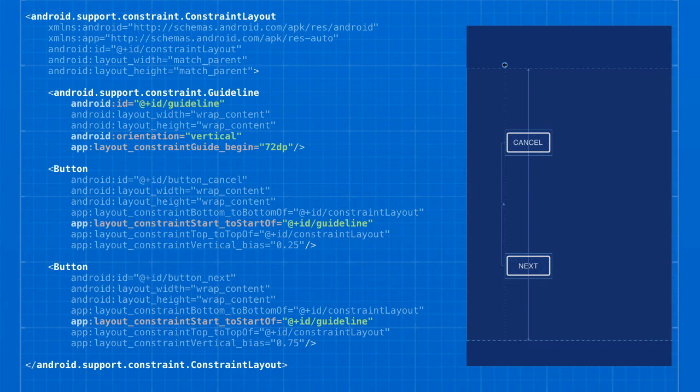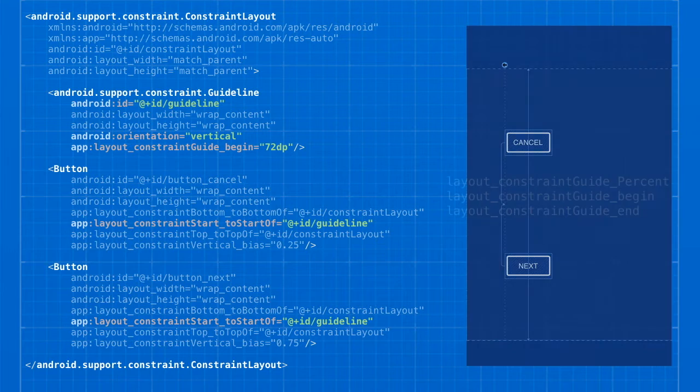Now, I lied to you a little bit. It turns out if you dig deep enough, guideline is a view. But it's a very special view that has no size and is never laid out. Okay? So despite the fact that it does exist in Constraint Layout, it doesn't take any performance hit because it never goes through measure and it never goes through layout. Okay? So they've optimized that part of it out, but technically speaking, it is actually a view. If you were to iterate through the children in Constraint Layout, you would see it there.